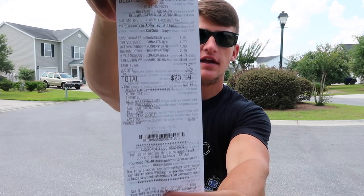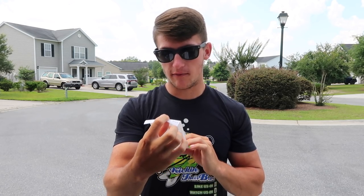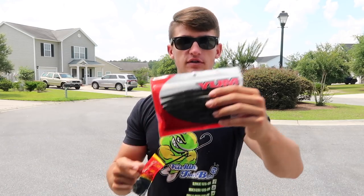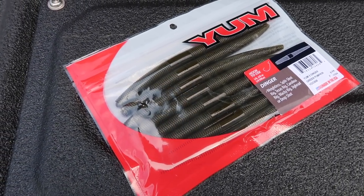I just got home from Dick's Sporting Goods. I apologize for not filming much in there — the guy who caught me the past two times was there and kind of keeping an eye on me. I'm gonna show you guys the baits I got today. Here is the receipt — it ended up being $20.59, so we hit that $20 mark. Before tax it was actually $19.24. Starting with the soft plastics, the first ones were the Yum Dingers in green pumpkin. They didn't have too many colors — those were $2.99 and will work perfect in my pond since the water isn't too dirty.